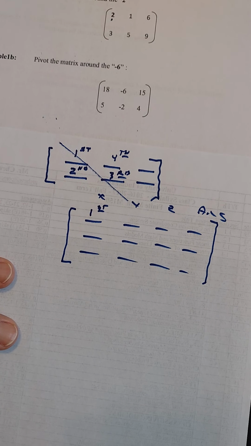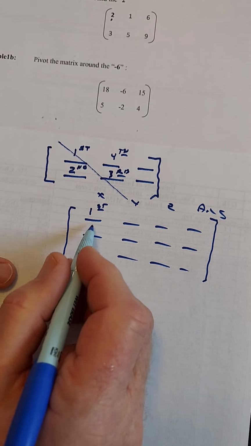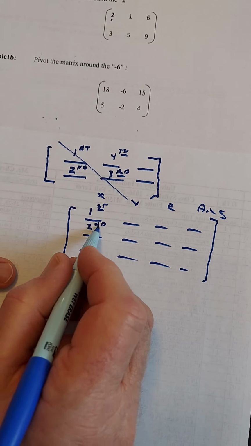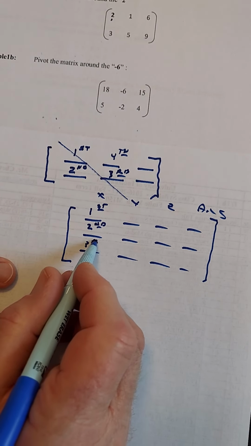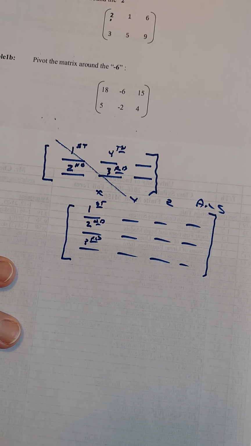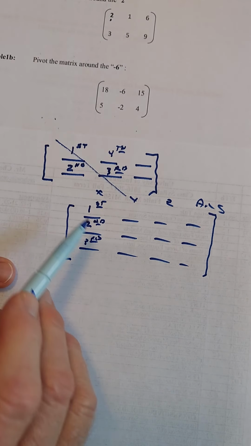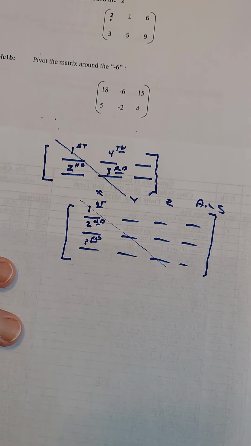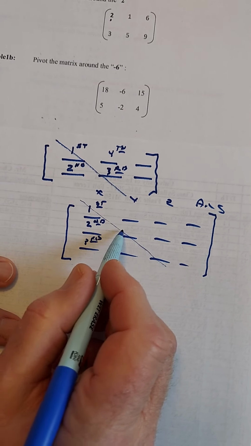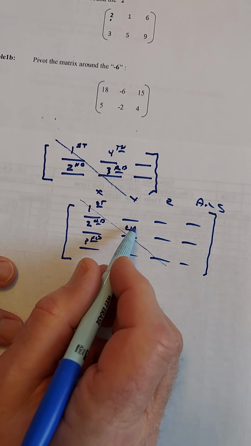Okay, we would always start up here, first row, first column. And once we got a 1 here, then we get zeros everywhere else. So we probably do this one second and this one third, and that would give you a 1, 0, 0. Now, once the first column's done, then we go to the second column. You're thinking in terms of that diagonal, we want to get a 1 on the diagonal. So this would be the next one you do. So I want first, second, third. This would be the fourth one you do.